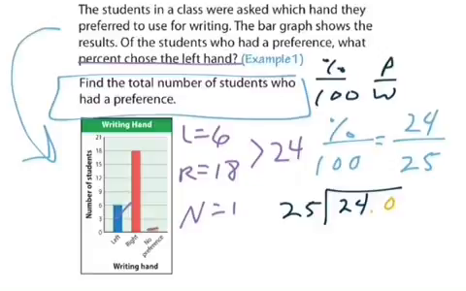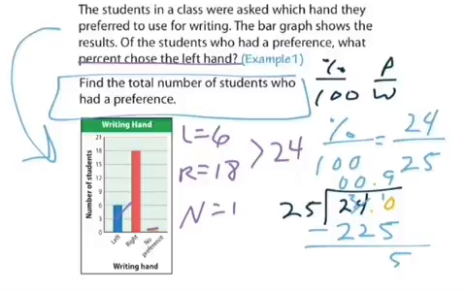I'm going to make it 0.0. Keep our decimal in place. 25 is not going to go into 2 or 24, but it does go into 240. And I believe if you divide that by 25, it's about 9 times, because 9 times 25 should be 225. And when you subtract here, we can borrow to make that a 3. Put that there, that's a 5. We get 15, but we can bring down a 0 to make 150. And then 25 goes into 150 6 times evenly.